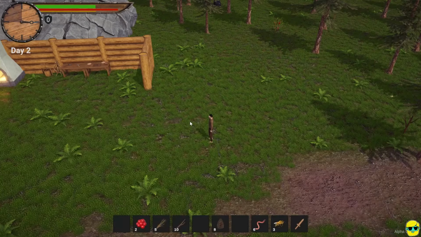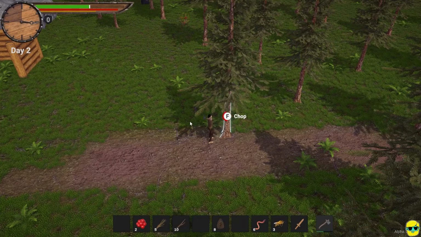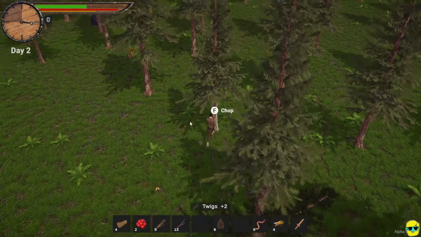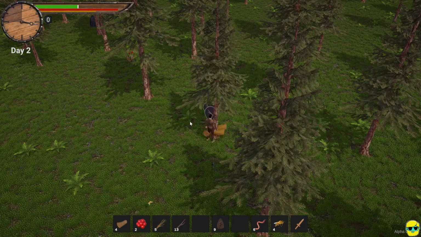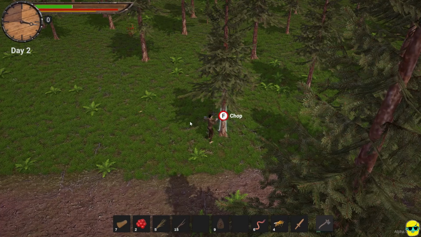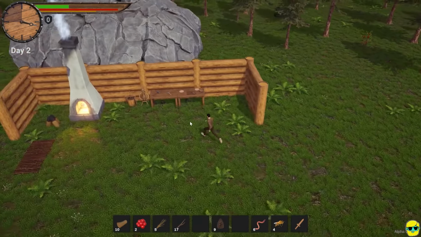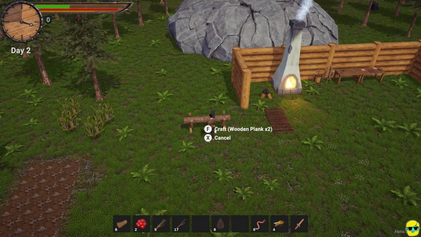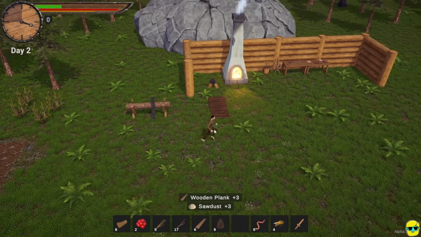How much wood do I have? Zero. I've used it all. Take the twigs. You need them. Okay, I'm gonna go ahead and do two and see if I, there we go. Now we got a bunch of planks. What can we build?